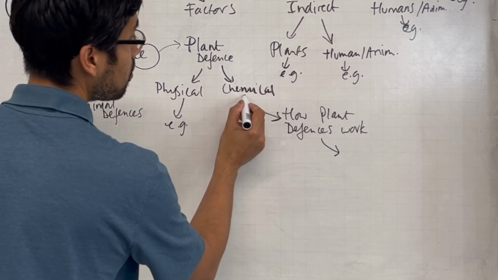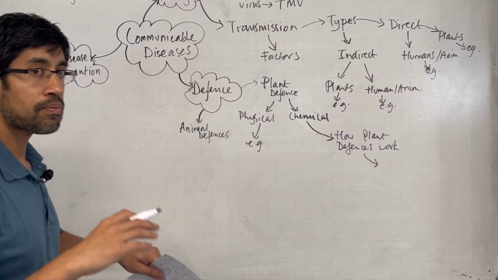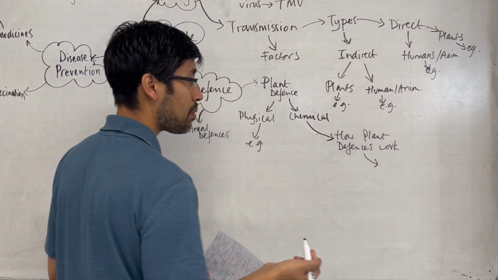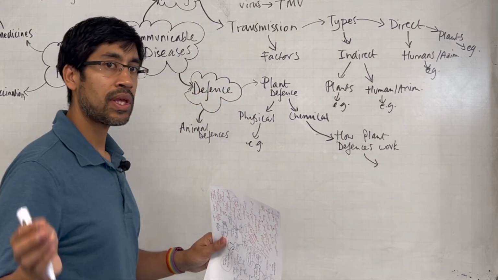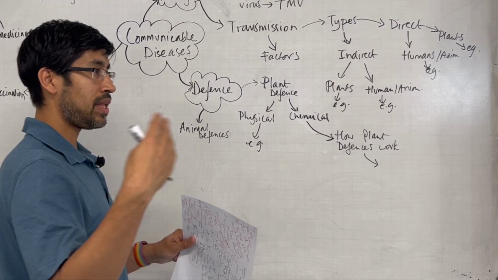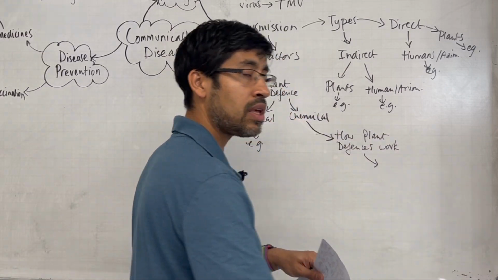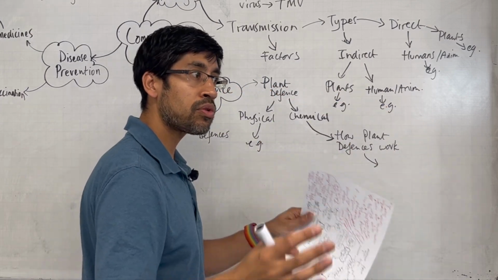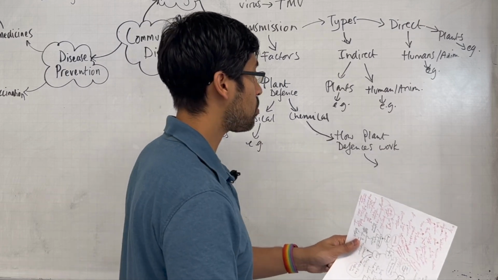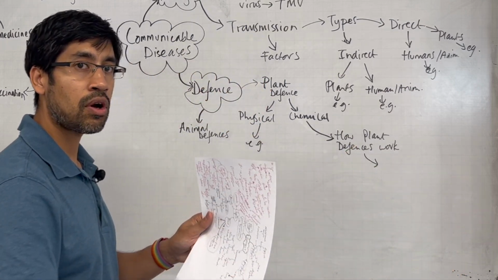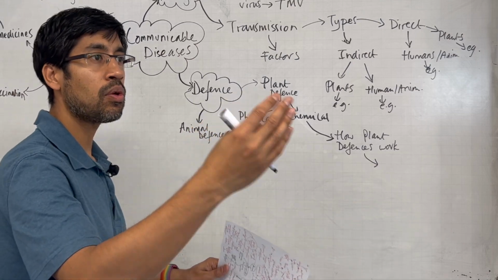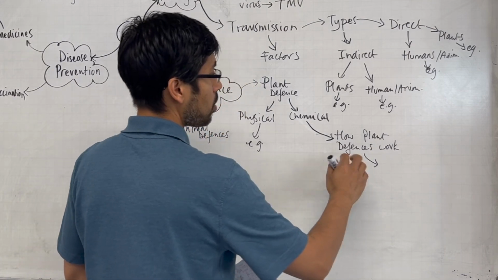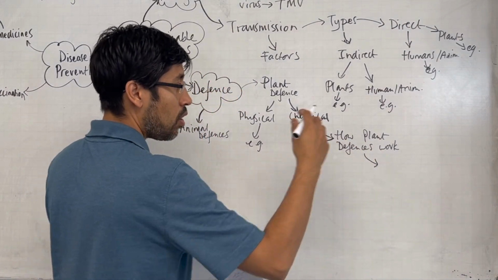defenses. Now, chemical defenses are very reminiscent of hormonal communication, the animal and plant responses. Basically, something happens, stimulus, right? And that stimulus causes cell signaling, and the cell signaling causes changes in gene expression. The changes in gene expression cause certain chemicals to be produced, which reduce the chance of transmission or infection of a pathogen. Okay, so it's very overlapping with that.